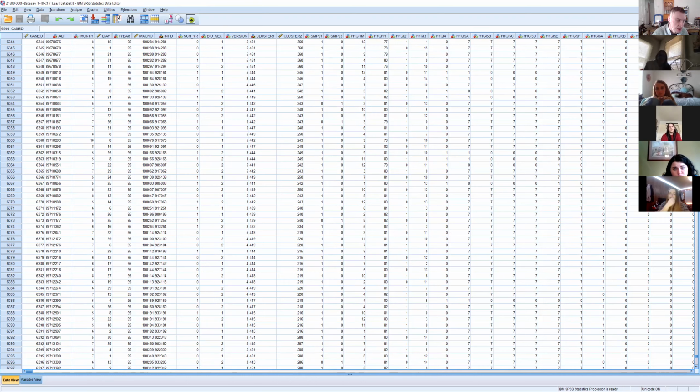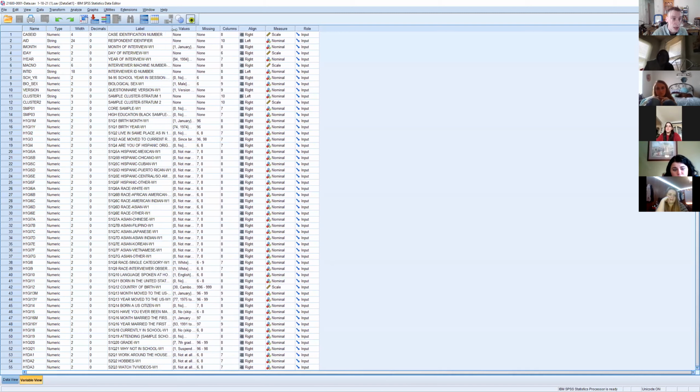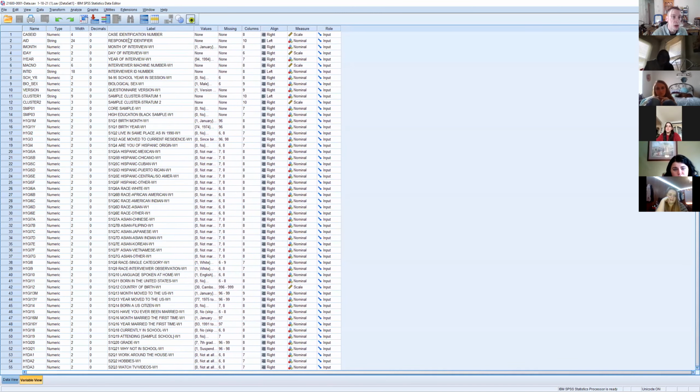In fact, if you go to variable view, can you all still see that? Yeah. Okay, so here are the variable names. Most of them don't tell you anything about what variable you actually measured. That's why it's useful to look at the labels for the variables.